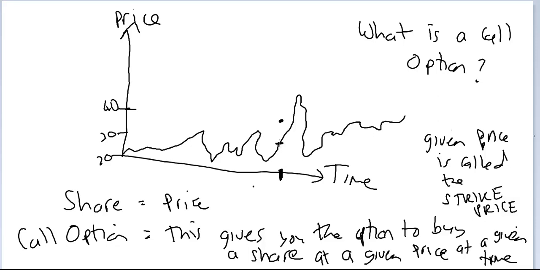So the option protects you from the downside. If the share price is to collapse, then you don't lose money because you didn't actually buy—you don't own any of the share. You just have an option to buy it. So it protects you from downside risk.